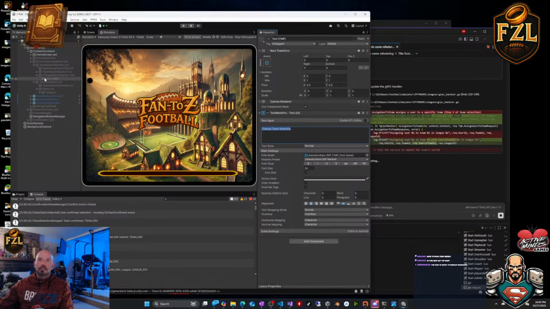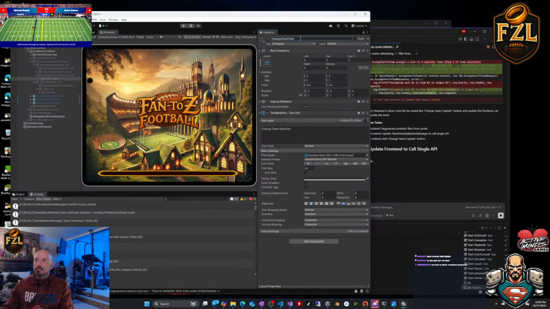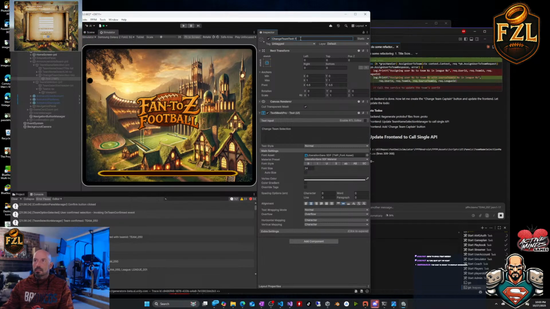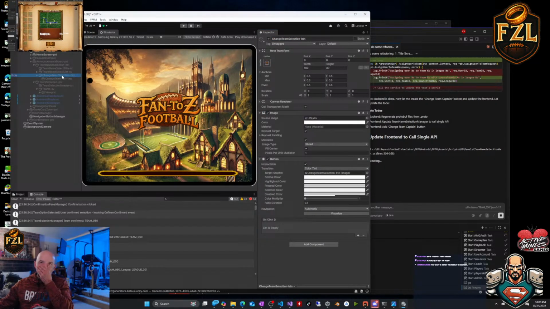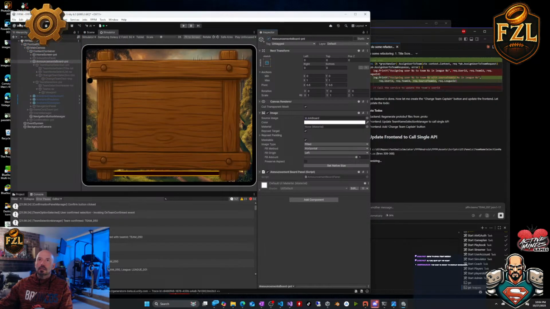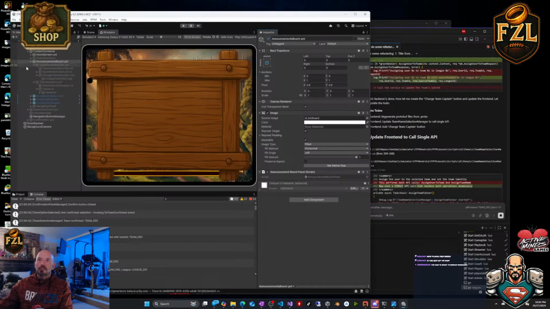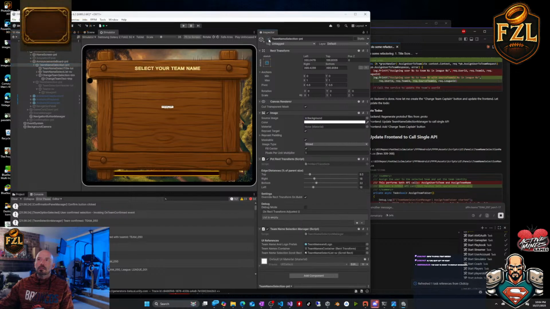And then change team text. And then we have to go here and we make it visible. Then we have to make this visible. And we'll take this button.